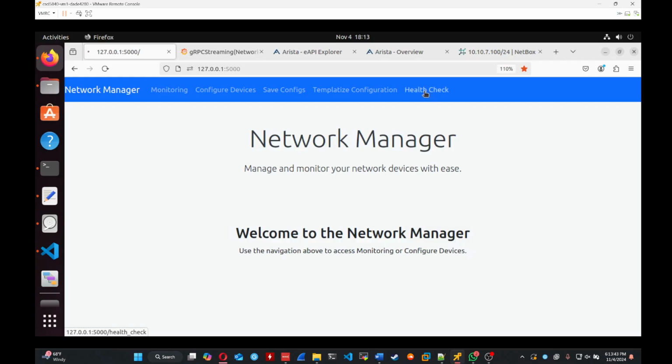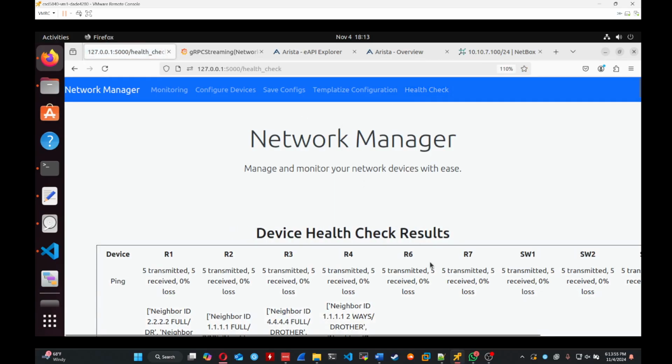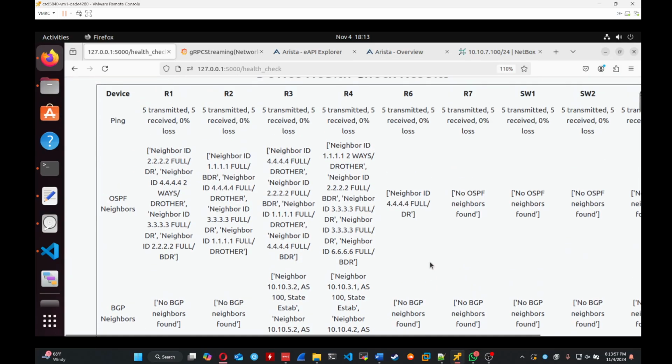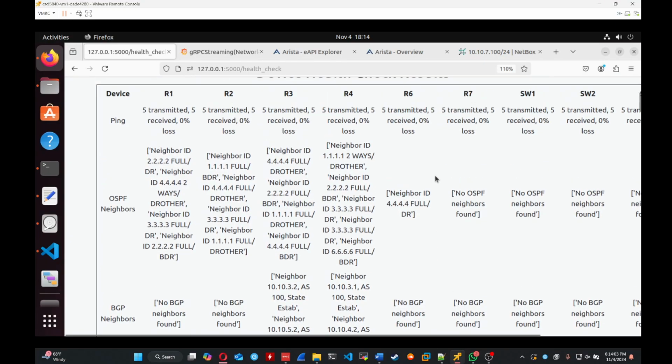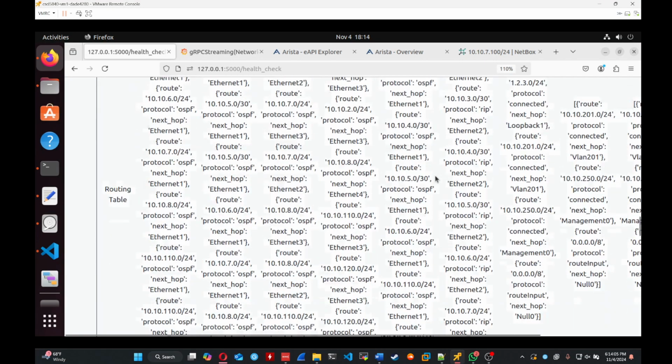If you click on health check here, you'll see an R6 and an R7. I need to add a section for RIP, but R6 and R7 will be added. You can see the routing.